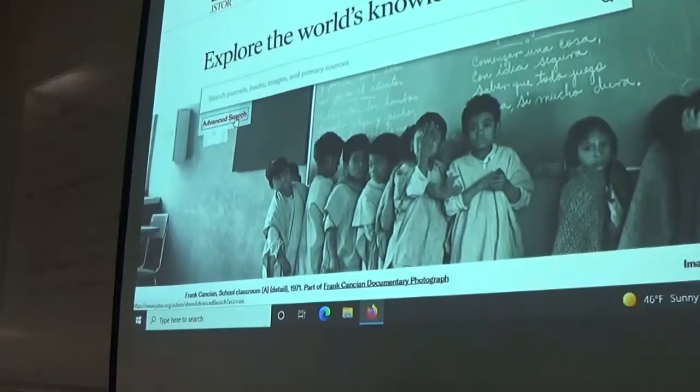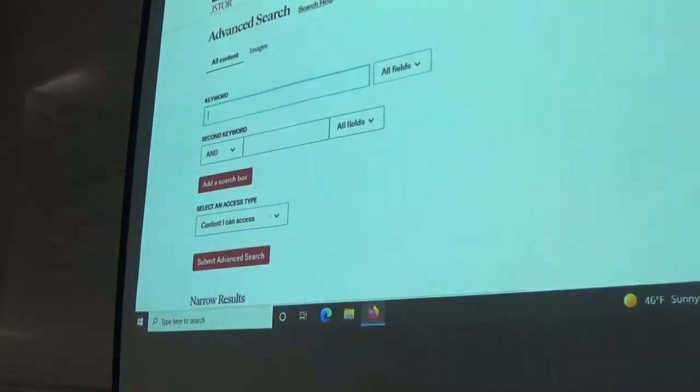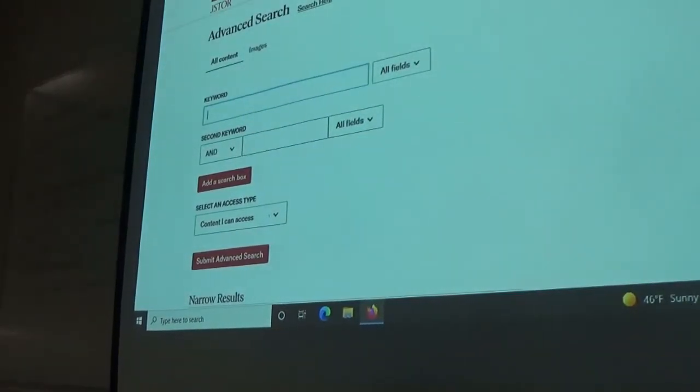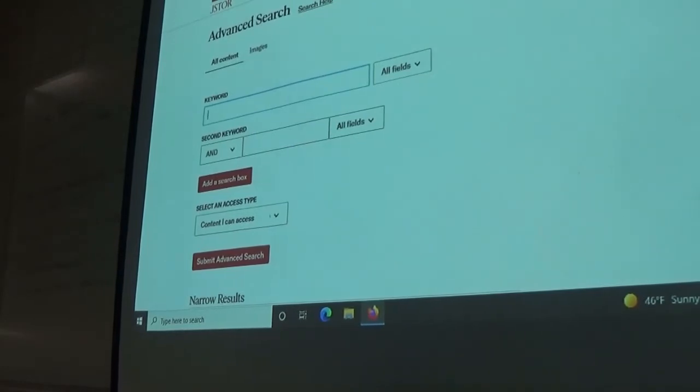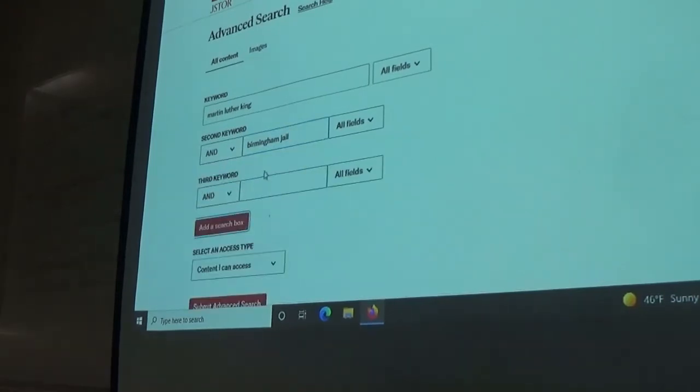So we want an advanced search. Let's try searching on the same things here. Let's go with Martin Luther King, and Birmingham jail, and civil rights.